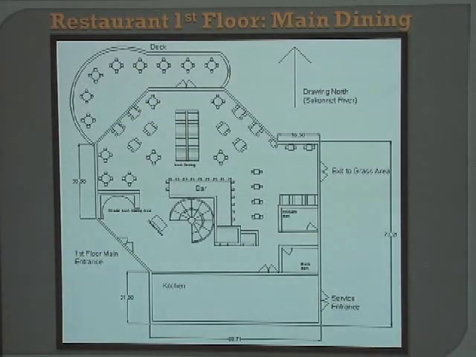The first floor is, as you enter, you'll see our signature spiral staircase, which is also connected to the basement and the third floor. Next to it, you'll see two elevators, one servicing patrons and one servicing employees. They will run from the basement to the third floor as well. It has a total of 150 seats, and 32 of those will be outdoor on the deck for seasonal seating.